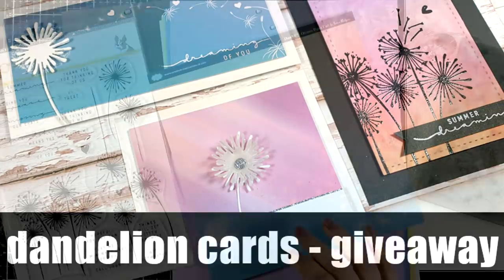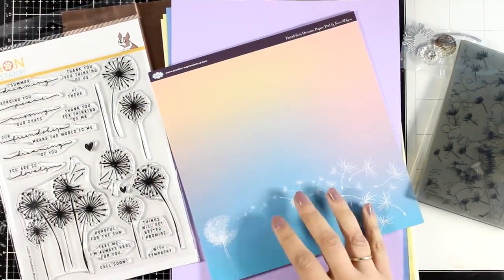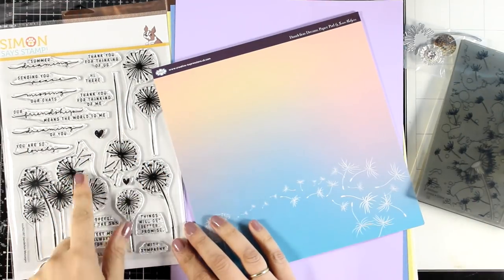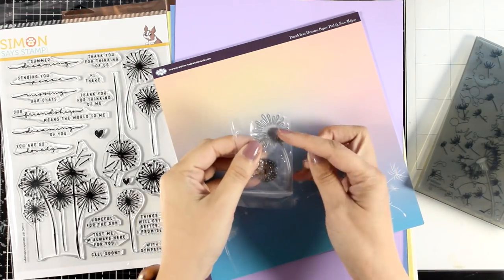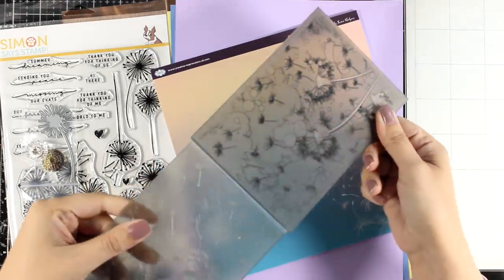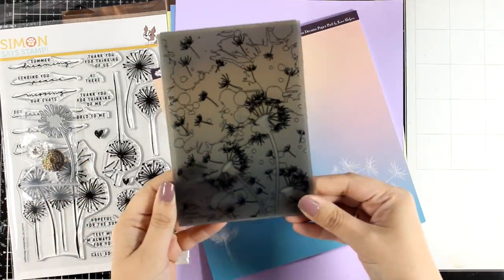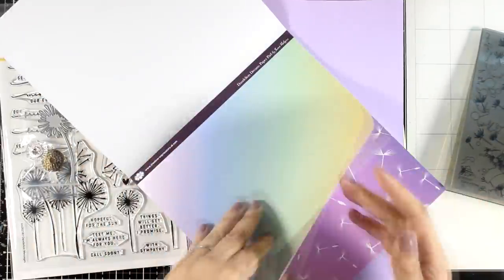Today I'm showcasing products from the latest card kit by Simon Says Stamp. It's all about dandelions, and if you don't like kitschy, you are going to love this one. It has a lovely stamp set along with many sentiments. It gives you even a die of a dandelion, a couple of dimensional buttons. You will also get a dandelion themed embossing folder. This is one of the 3D ones that give you lots of dimension and detail. And you will also get lots of pattern papers.